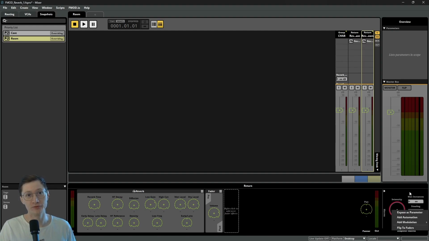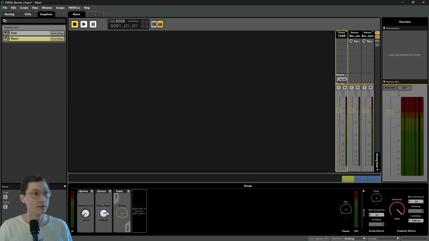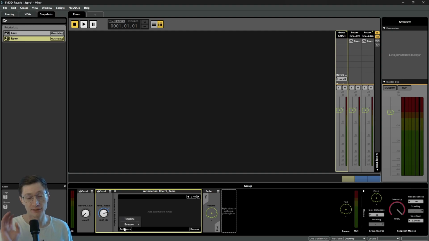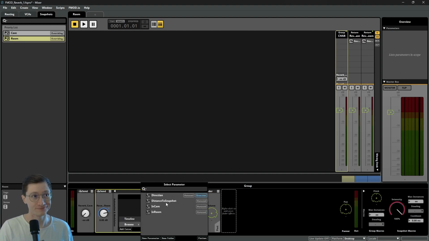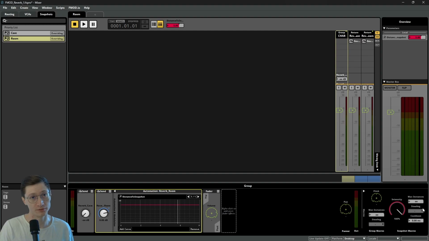First, we remove our whole automation from the intensity slider with the distance we had before and change that to automate our send dial directly. I want to add, this is actually a possibility from the very start, so you don't need to automate the intensity slider. It just normally is a really nice way to blend the whole effect of these snapshots in and out. For example, if you're using filtering, etc., that would be blended in and out as well.